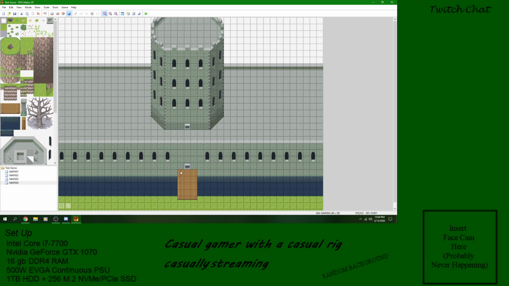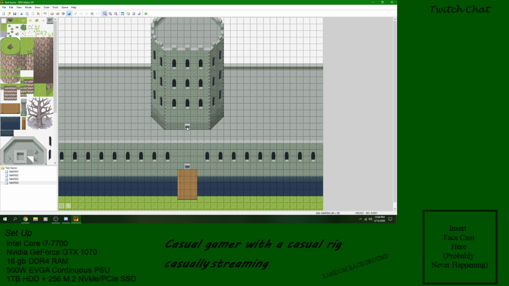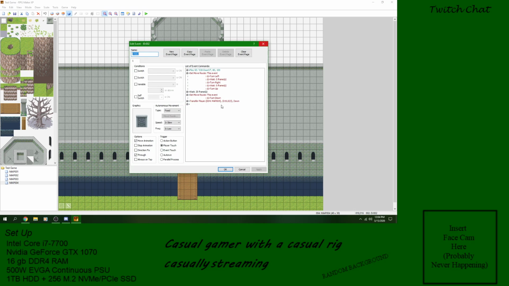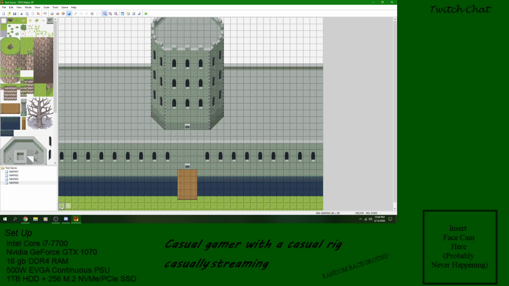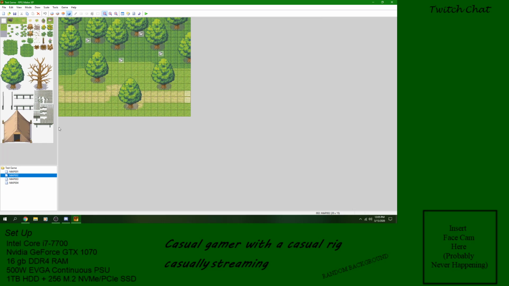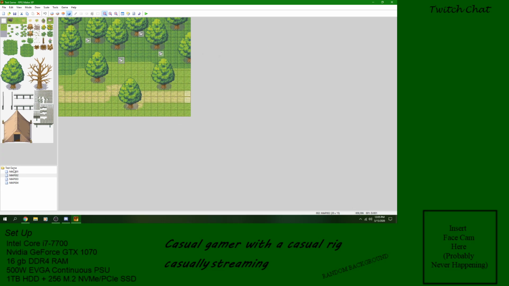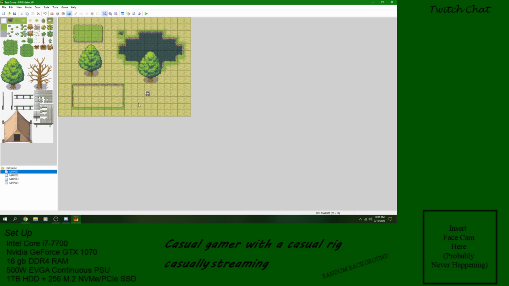I demonstrated that you can use events as an image, and also as a warp, so you can move from one map to another. And I also demonstrated that events can be NPC characters and NPC objects.